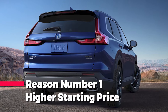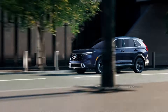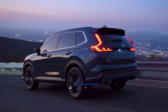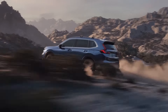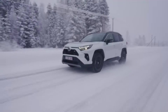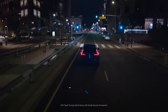Reason number one: higher starting price. The Honda CR-V offers plenty of qualities all around, some of which you'll be hard-pressed to find anywhere else. But is it enough to warrant a higher starting sticker? At $29,500 before the mandatory destination fee, the entry-level Honda CR-V sits atop the segment for the wrong reason. It's equally expensive as the base Ford Escape but not nearly as enticing as the Subaru Forester or even the Toyota RAV4. Throw in $1,500 for available all-wheel drive, and the starting price soars well north of $30,000.